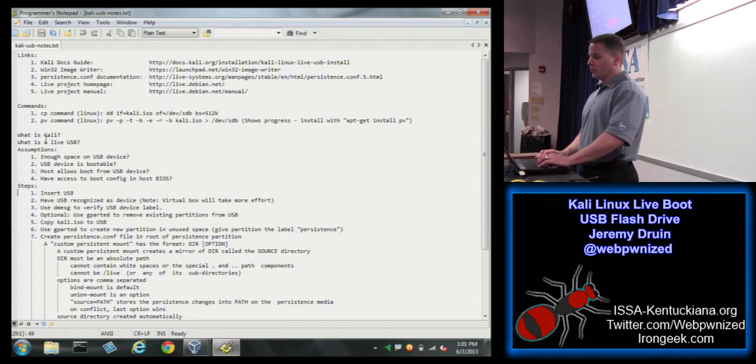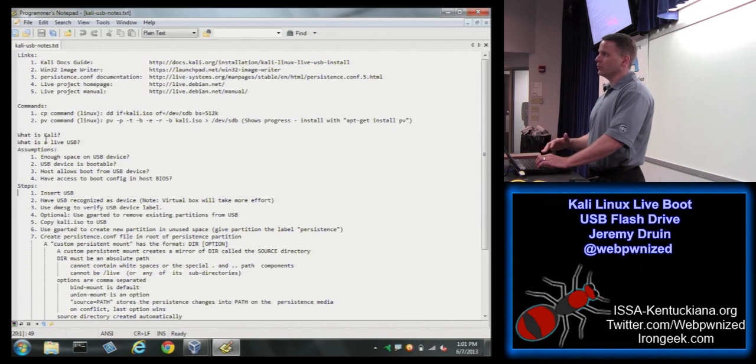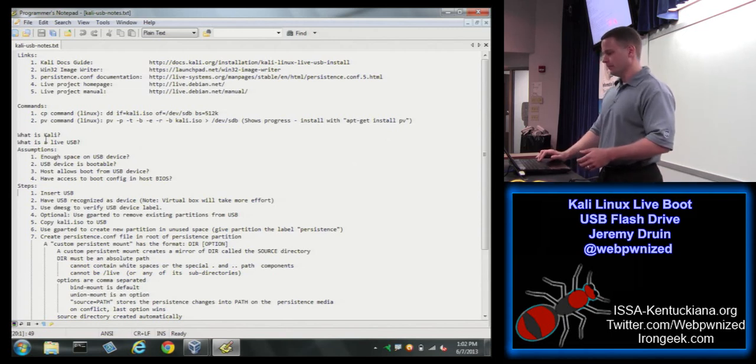Some people are locked out of their BIOS settings and won't be able to change the boot parameters to boot from USB. That might be in effect on, say, a corporate laptop where they don't want you booting from USB, because then you would be able to get to the host operating system files, assuming it's not encrypted.